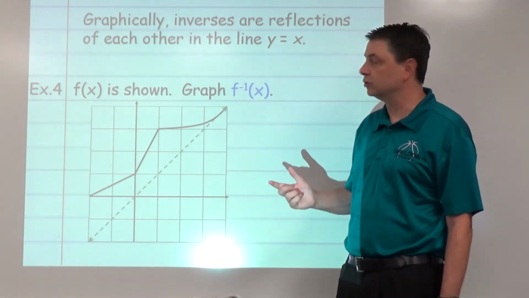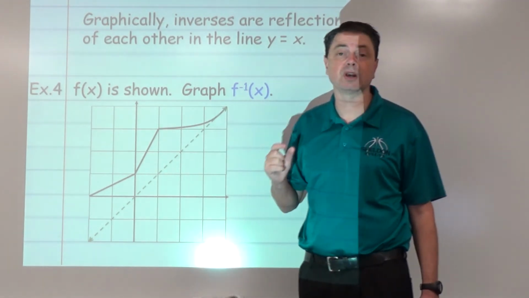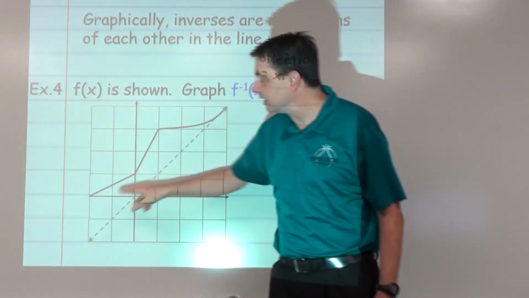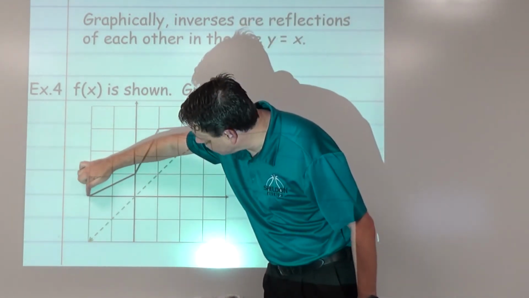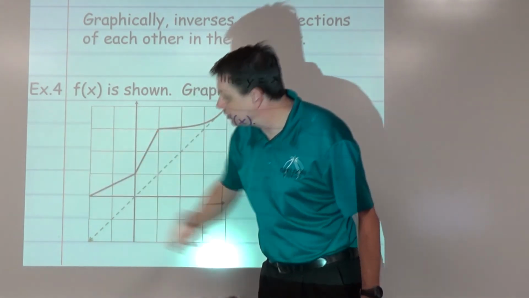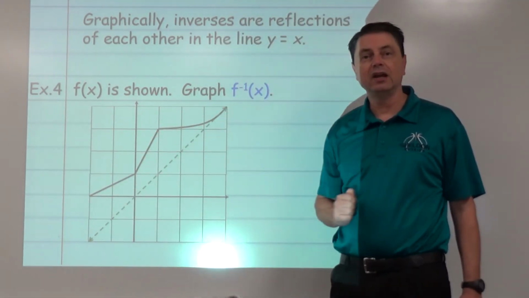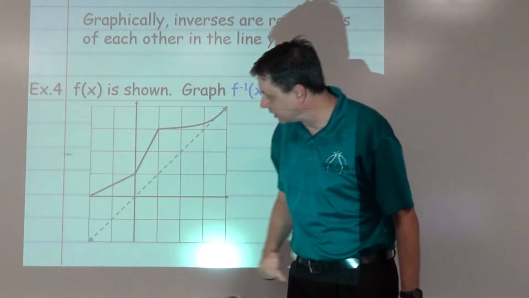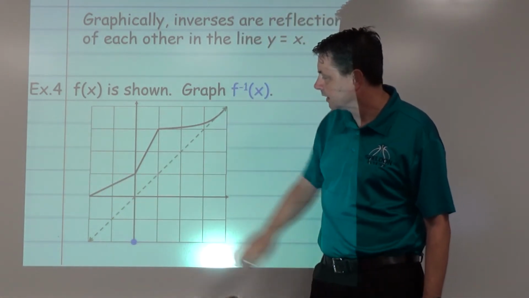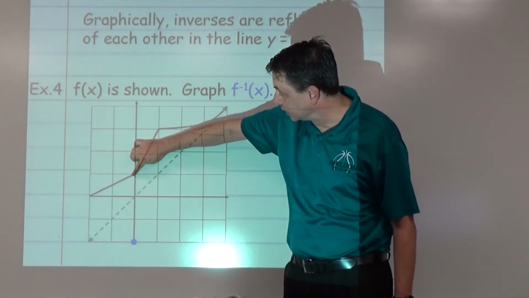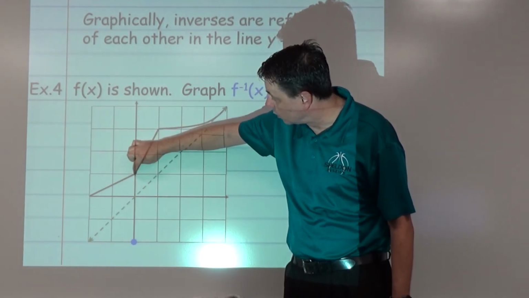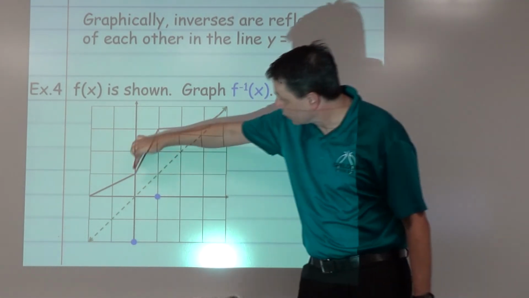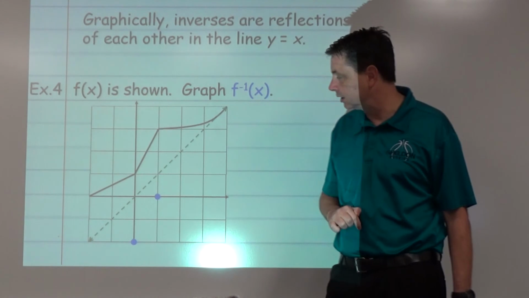What we can also do, remember in the process where we were finding inverses, we switched the x and the y. We can do that here with coordinates as well. So if we start with this point, which is negative 2 comma 0, and reverse that, we get 0 comma negative 2. So that point reflects to here. And then this is an important point, a good key point there, which is 0 comma 1. If we reverse that, we've got 1 comma 0. So this point reflects across to here.